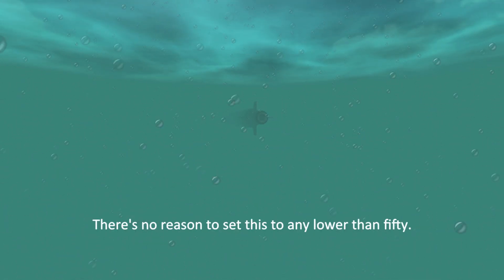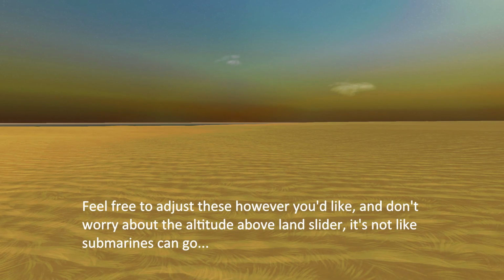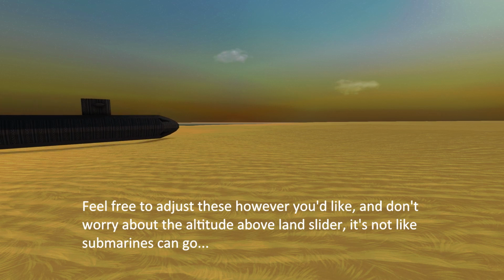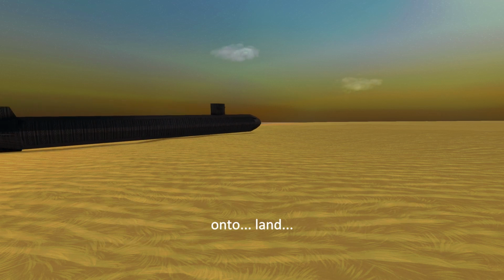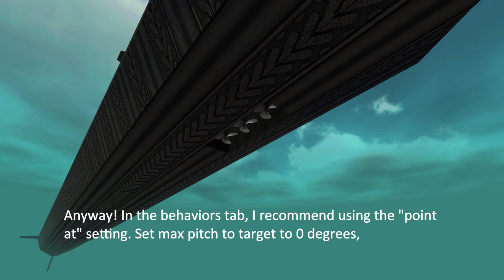There's no reason to set this to any lower than 50. Feel free to adjust these however you'd like, and don't worry about the altitude above land slider. It's not like submarines can go onto land. Oh my god. Anyway, in the Behaviors tab, I recommend using the Point At setting.